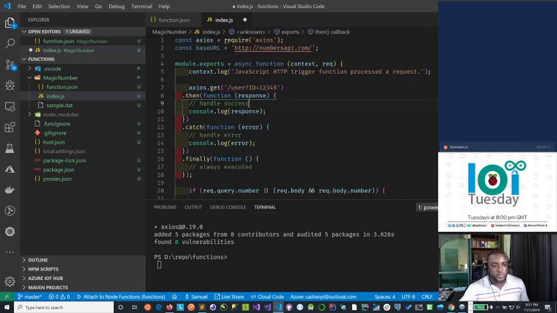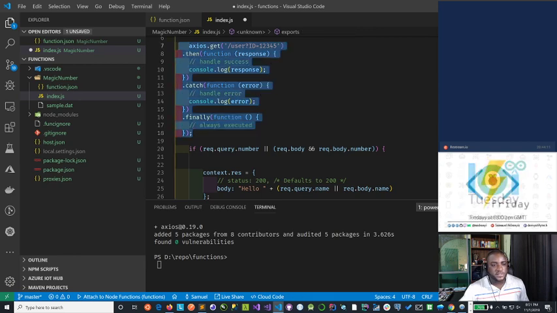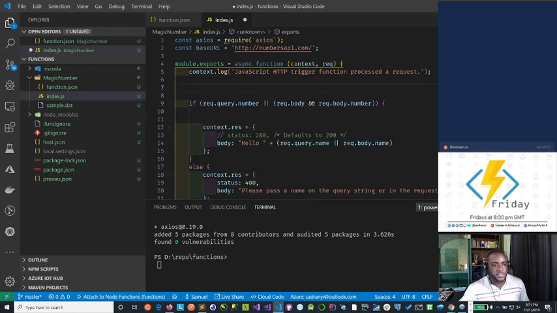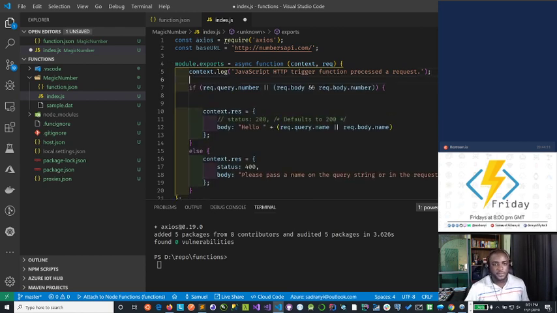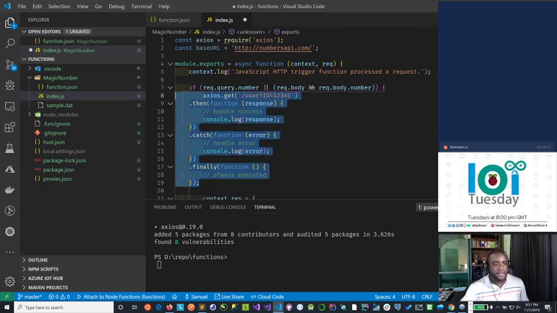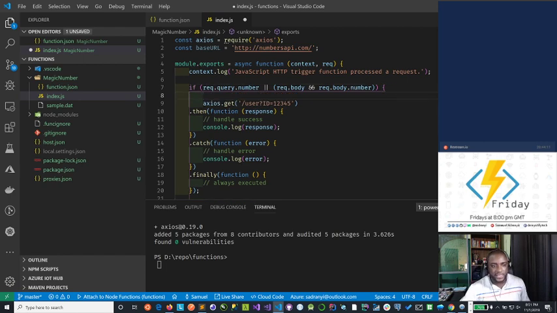Let's move this here, because that is where we are. Let's cut this out from here. I'm going to put this in here because this is where we are sure that we actually have the number.